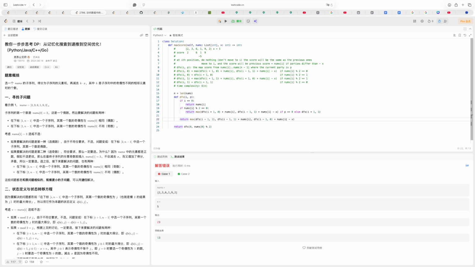Then if nums I is an odd number, then if p is odd, else don't select. And the boundaries will be if this should be plus.